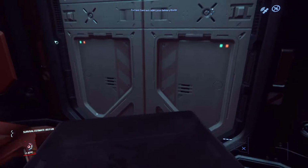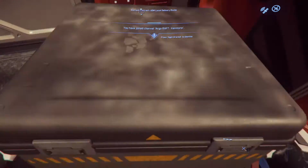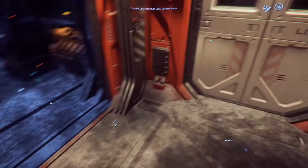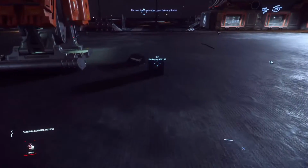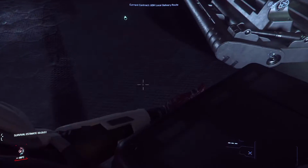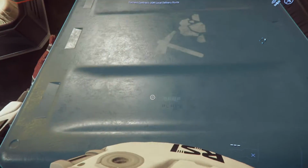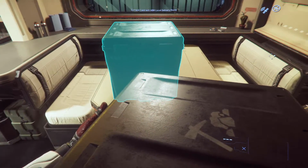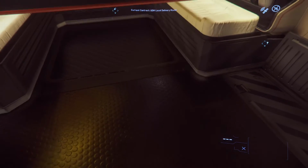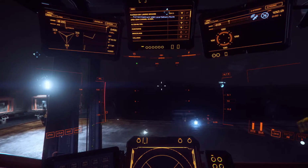It wouldn't be a Star Citizen video though without a bug, and so this one kind of confused me a little bit. You can see the floor here has got the texturing from the ground, and when I put my box down, it fell out of the ship. So I had to go back and get it and think of a better place to put it. So in the end, I put it here on the little dining table because I figured that would be safer, and it turned out that it was. Weird how that works. The Ursa has the same thing, right? You can't put a box in the back of the Ursa, otherwise it falls through and goes onto the ground.